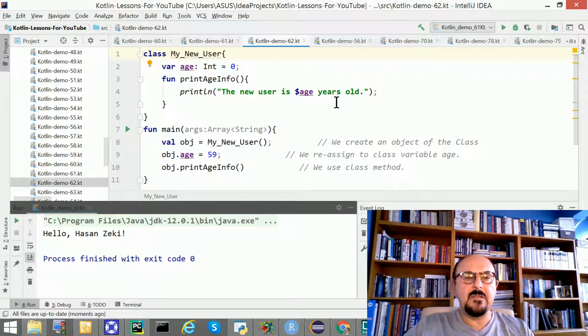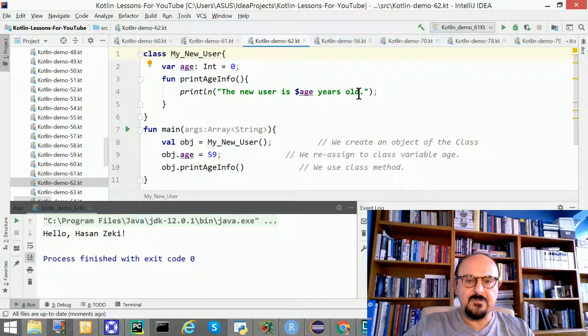And this is another example. I define my new user class, and I define my age. It's gonna be integer this time, not string. So I define another function, method, and within this method the message "new user is $years old".